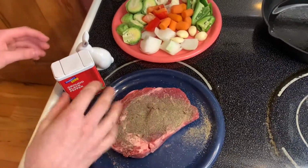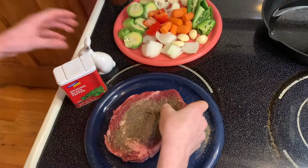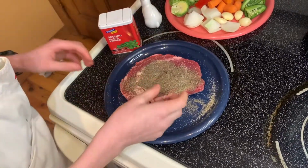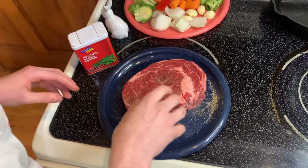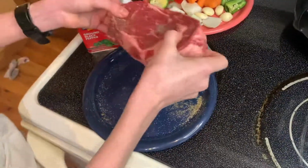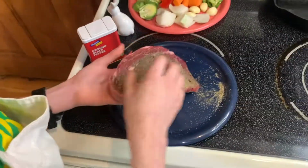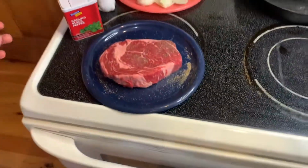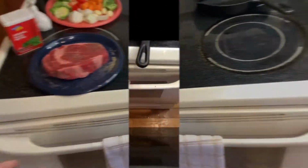Okay, flip them over. Oh, you gotta salt them again, don't you? Yeah. Salt. Okay, flip them over again. Maybe shake off some of that excess pepper or get some of it to stick on the other side. Whatever. He's going to be one peppery steak. He is. But guess what? That's how we do.